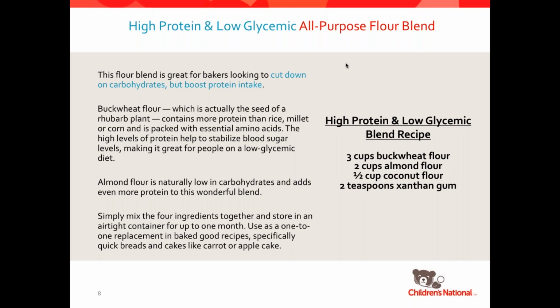And now for those of you wondering, how on earth am I using something that has the word wheat in it as a flour? So buckwheat actually comes from the seed of the rhubarb plant, and it's packed with protein, actually more than rice, millet, and corn. And it also has several essential amino acids in it. So it's really a great option for gluten-free baking.